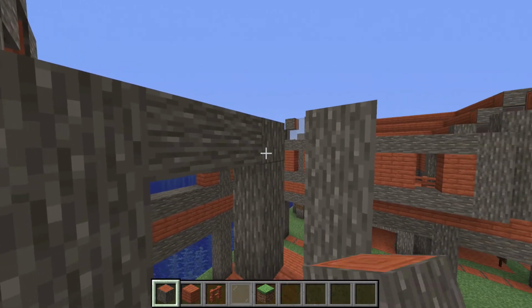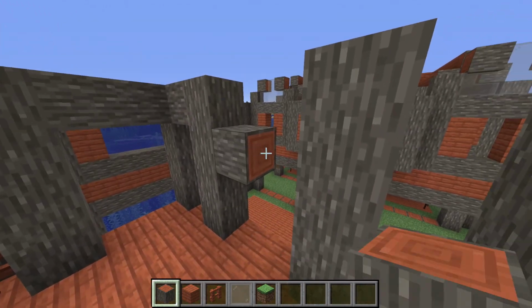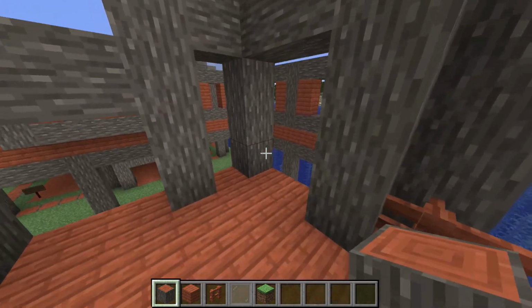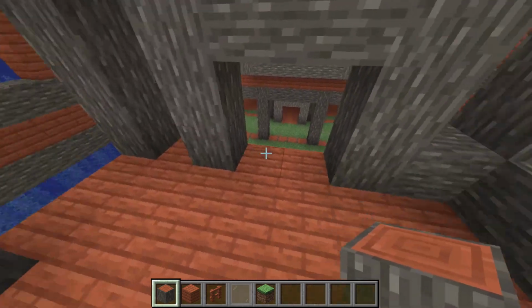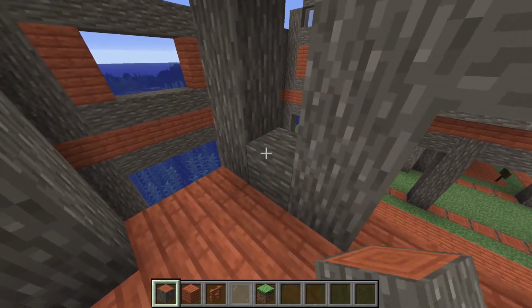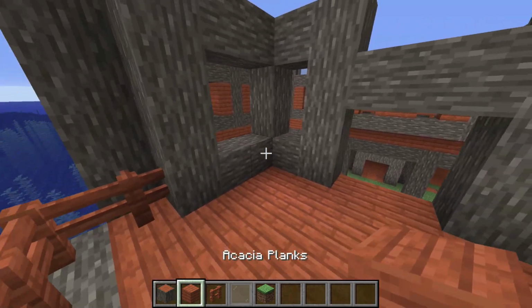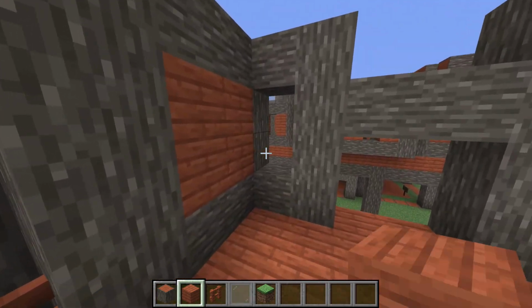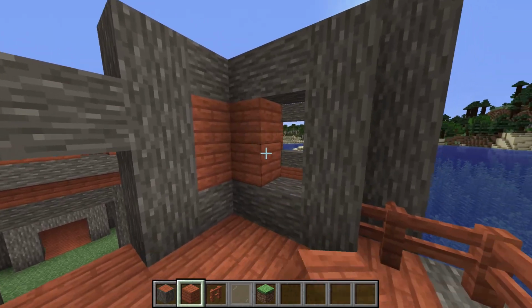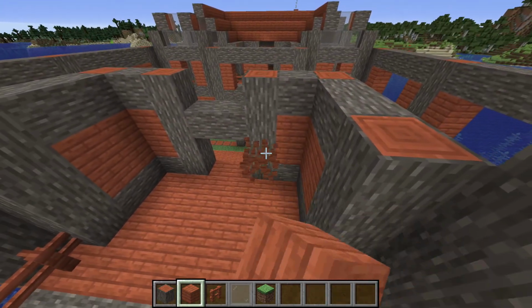And then you want to connect them just like so. Then do the same thing on the bottom, except right here, because this is where the doorway is. Then you want to get some planks and just fill in those holes. There we go.